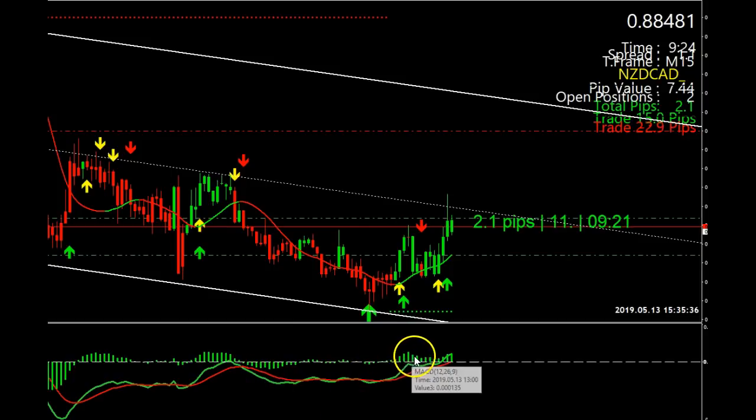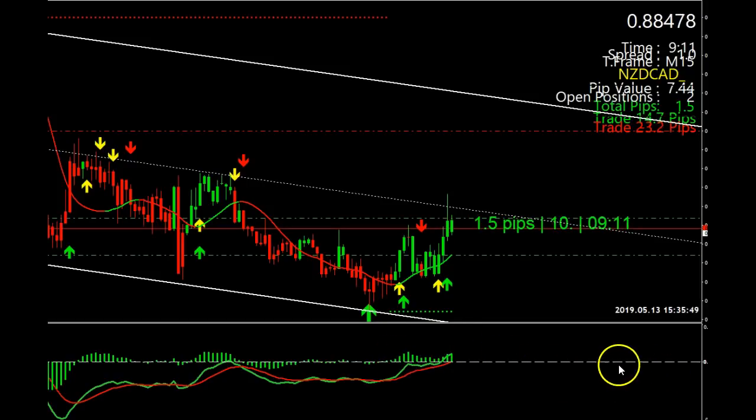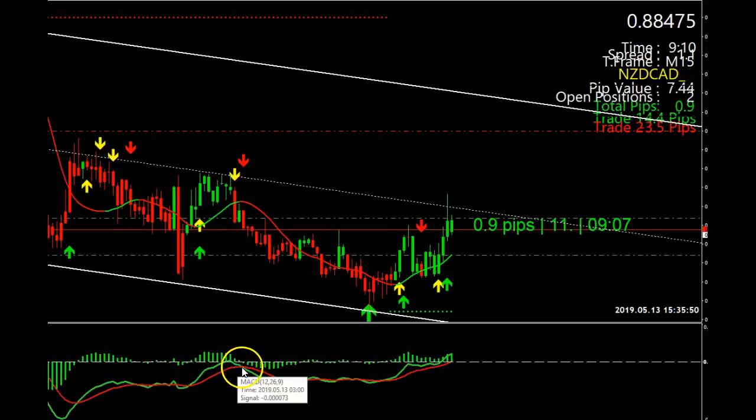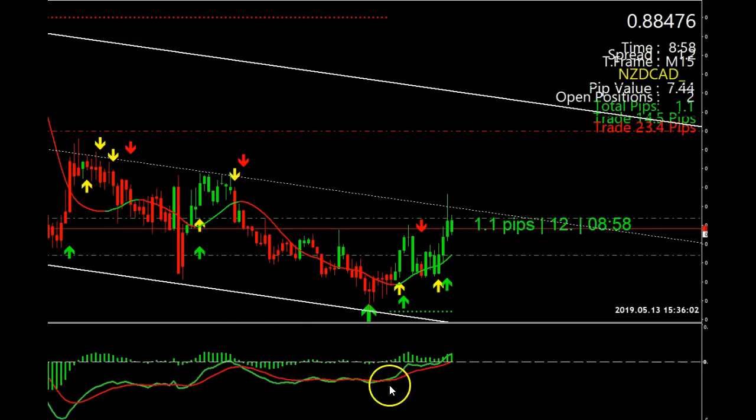Also, our little volume bars right here, the volume is saying that people are buying it, or the volume is accumulating for a bigger push to the upside, because the volume bars are above the middle line. Once they go below the middle line, like right here, you see the green line crossed below, and our green bars crossed below the middle line, and that's why price dropped. In this situation, it's showing, hey, people are going to be buying up. And so it's just a matter of time. We wait patiently after we set our trade.